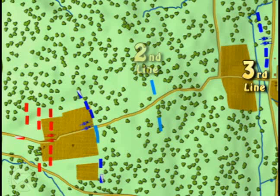The 2nd line is Virginia Militia, which flanks New Garden Road. They have orders to hold the British for as long as possible. They are encouraged by sharpshooters who have orders to shoot deserters or anyone retreating too soon. The 1st line is made up of North Carolina militia, flanked by Continental infantry and cavalry, with artillery support on New Garden Road. The North Carolina militia are ordered to fire 2 volleys and then fall back.